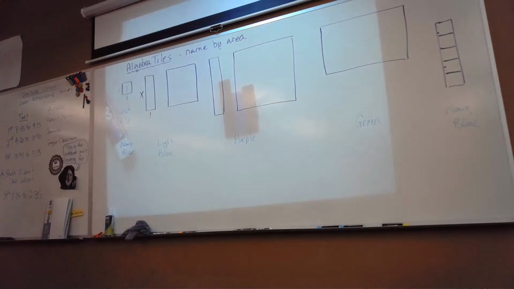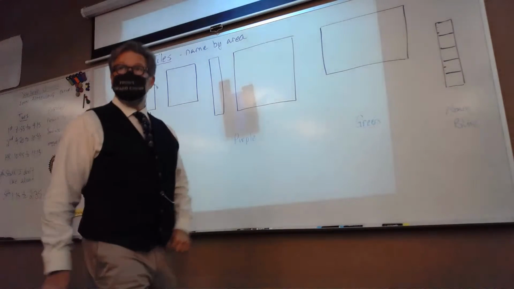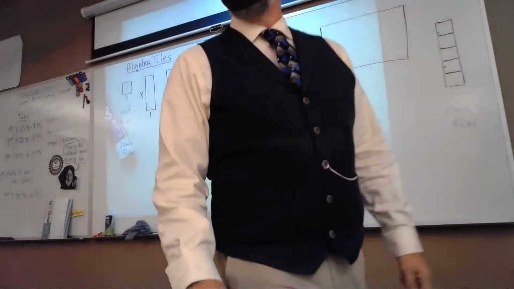This tile, the length of it represents the price of a banana. How much are bananas worth today? I don't know. How much will they be worth tomorrow? I don't know. How much were they worth over the weekend? I don't know. It varies. Depends on all the things we talked about last week. So we're going to call this length "I don't know" and let it represent something unknown.